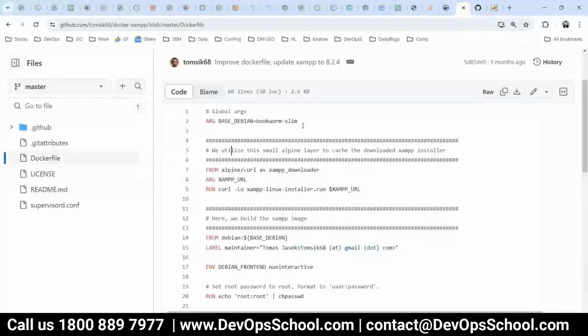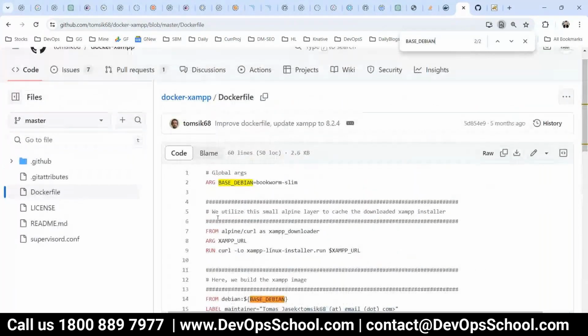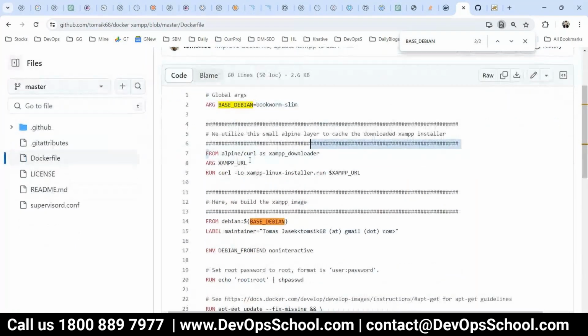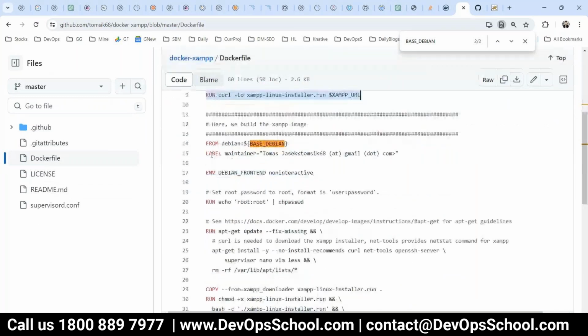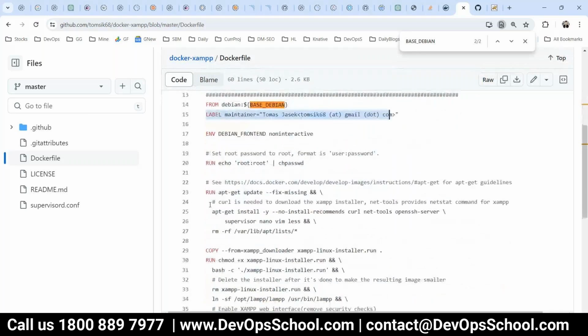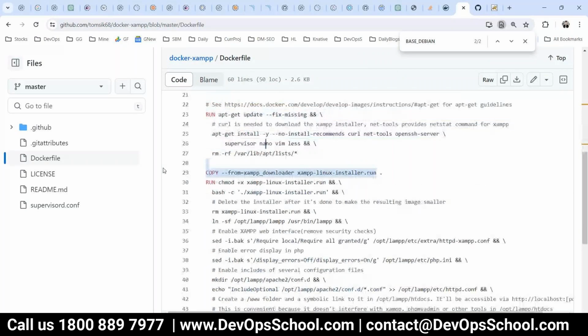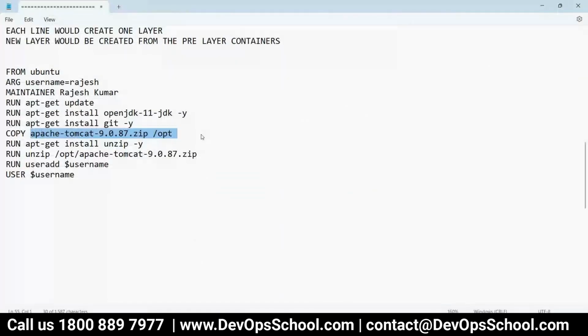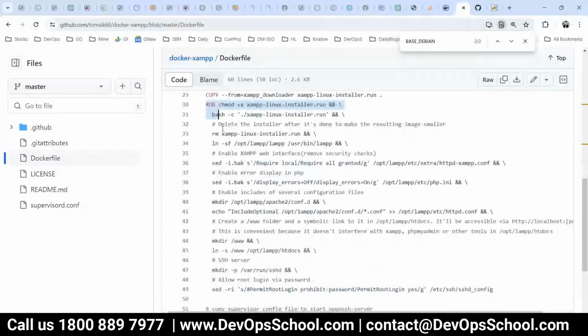That's all. So here it is the same thing. They are using variables. Now these variables will be used somewhere downside. Here dollar is being used. So ARG is a way to declare the arguments to the Dockerfile. So you got a FROM, again ARG, RUN, one thing. They again do the FROM here, the double build, they are labeling it, also setting an environment variable. Look at this environment variable. If you want to set some environment variable, use ENV and then it will be set in the container. Again RUN. See, copying the files. I showed you copying the files here somewhere, and again RUN.